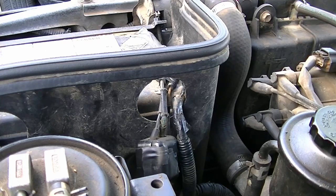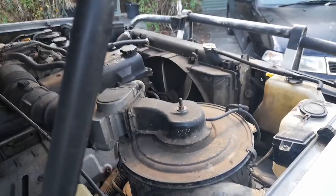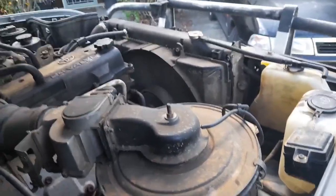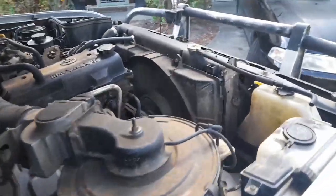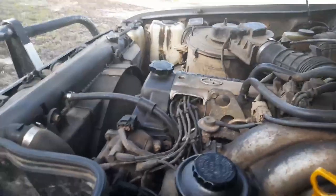Alright, so I'll switch over to the mobile phone camera. Obviously we know the mobile phone's going to have better sound than my video camera's got. And we will do a cold start. All right, on the mobile phone, start her up. Oh, the auto choke didn't kick up. Oh dear. Well, that's not the first time that's happened. Let's bring her up manually.